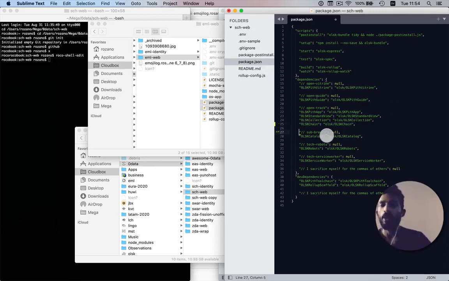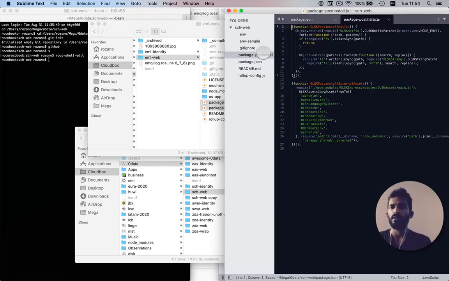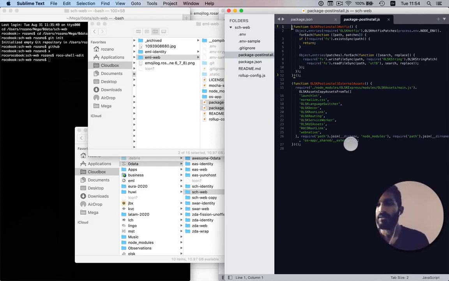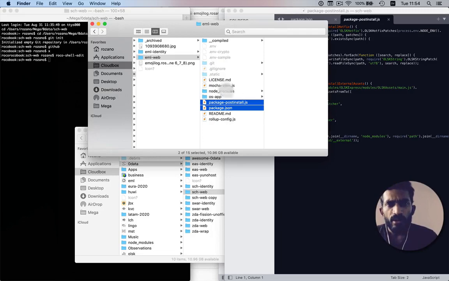Everything else is common to all apps, so I'm just going to leave it as it is. Post install file, this is copying dependencies into public folders so that it's accessible in a public folder. I think most of this is fine to leave as it is. I know all of these things. Somebody new to this probably might not know. This is a problem that should be solved with time, but it's one of the reasons why I'm making this video. The only other thing in here is the Mocha start.